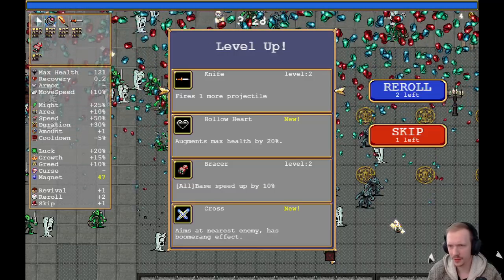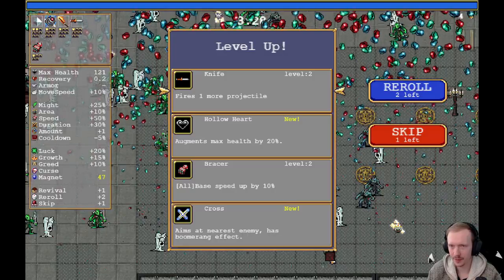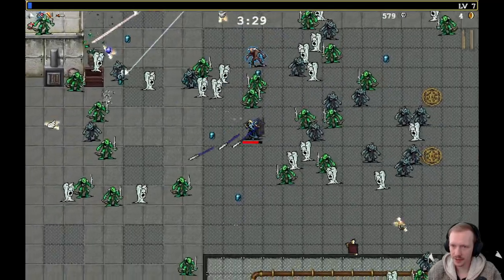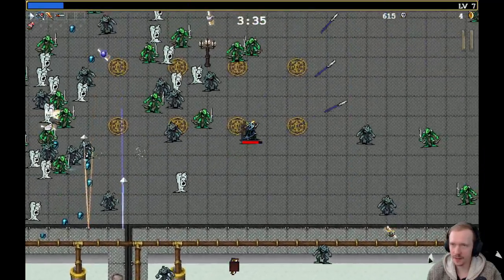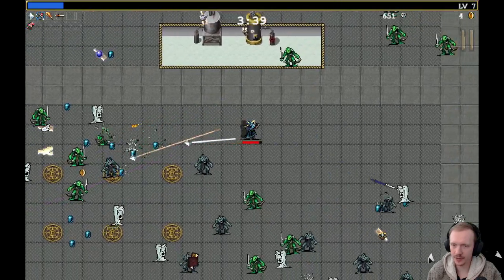I don't really want the cross. I don't want the heart. These are pretty lousy upgrades, I'd say. Bracer helps with our rune tracer, but I guess I'll just take a knife for now. I do wish you could aim the knife with the other joystick or something, and then maybe that would balance it out to some degree.